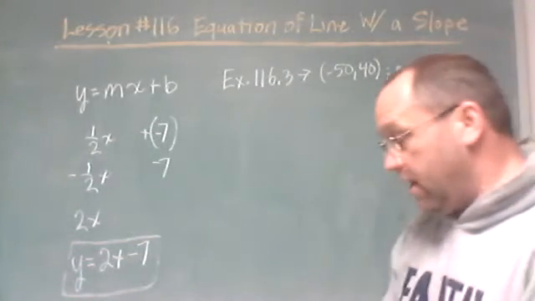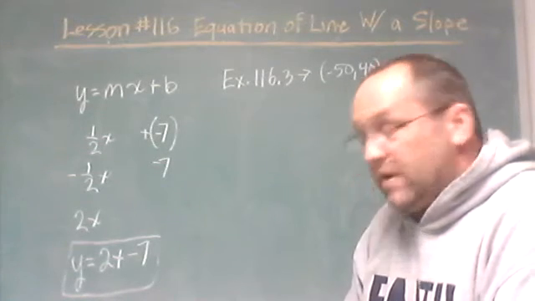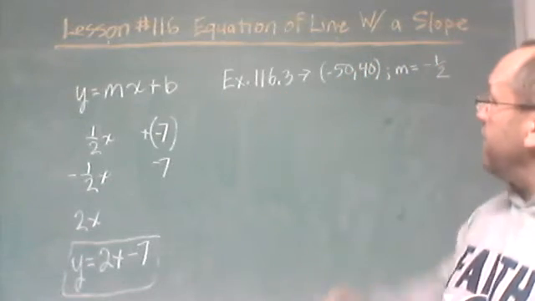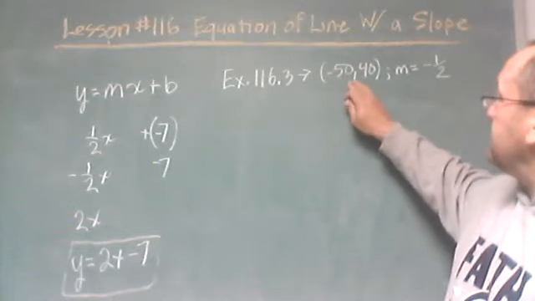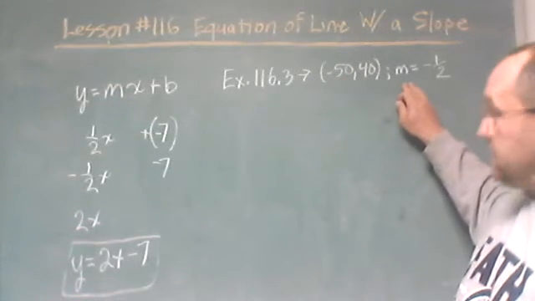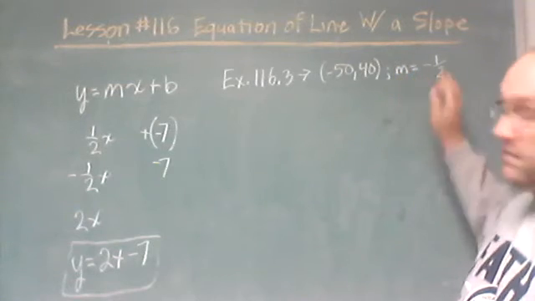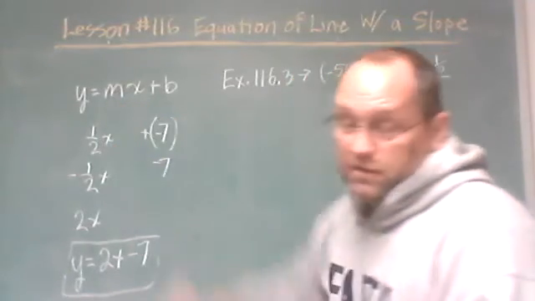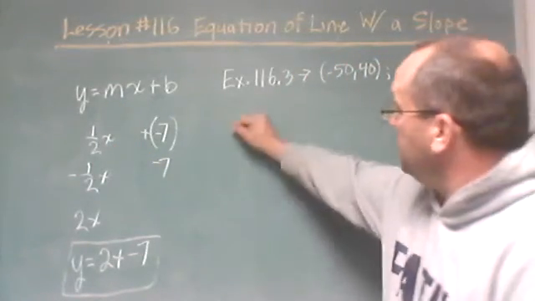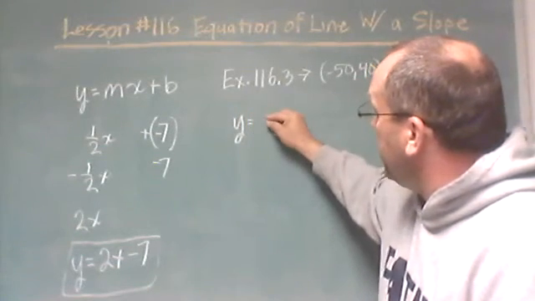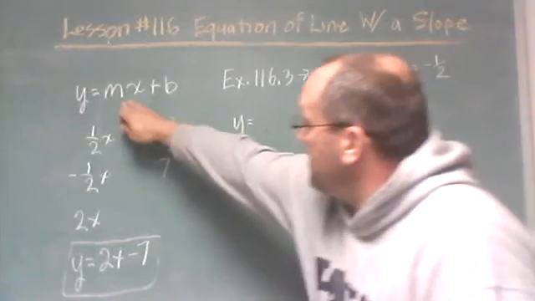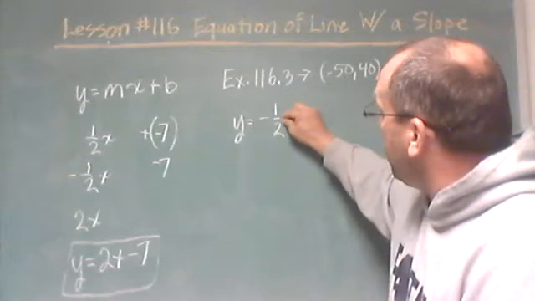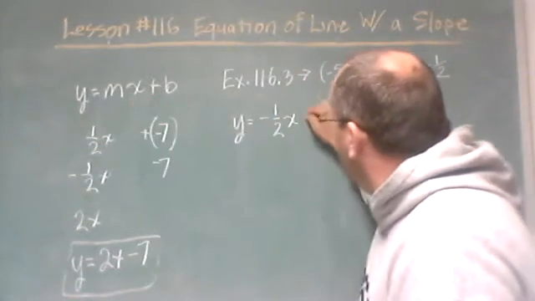Now, I'm going to be working off examples 116.2 and 116.3 in your textbook, page 425. We're going to go to 116.3 first. They want the equation of the line that passes through this point and has this slope. They don't say m equals -1/2. They just say the slope of the line is -1/2. I recognize the slope as the m term there. So I start with my general equation of the line again. Instead of m, since they gave us the slope, I'm going to put in the slope, and I must put in that x term as well, plus b.